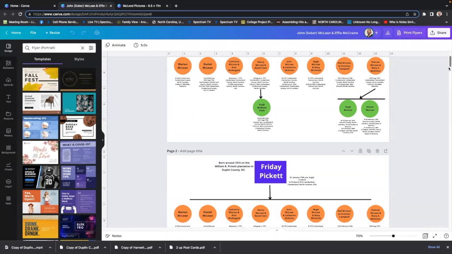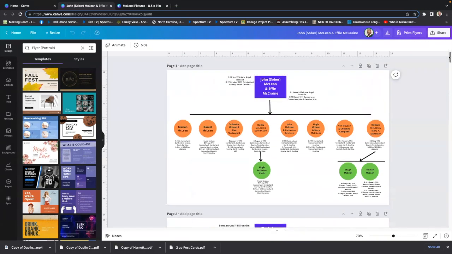These are charts that I created to help some of my family understand some connections between us and the white McLeans and the black McLeans. So right here are the white McLeans. These are the McLeans that actually had my family members enslaved.